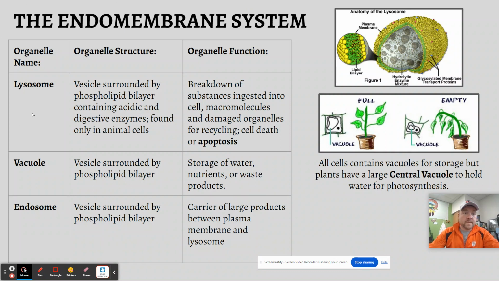The lysosome is going to be surrounded by a phospholipid bilayer, and it's going to contain extremely strong acid. So if you need to digest, that word digest goes with lysosome. The lysosome is going to be involved, and they're only found in animal cells. So this is a way to break down some of your food that you're eating into the monomers that you need for rebuilding to do all of the magical things that your cells do. So the lysosome is almost like a little stomach for our cells. It's going to break things down into smaller pieces.